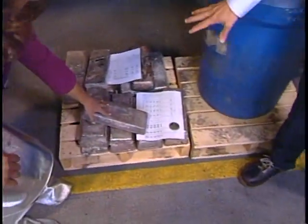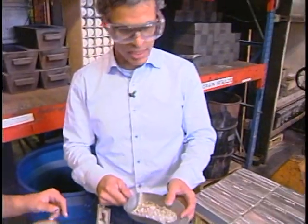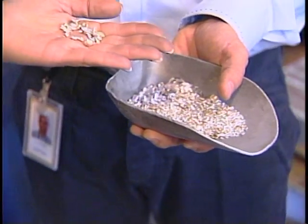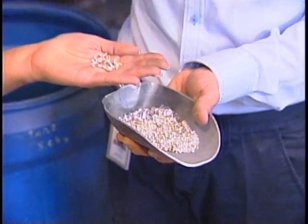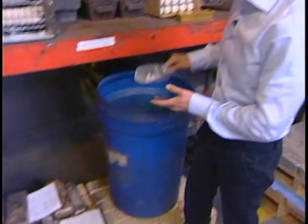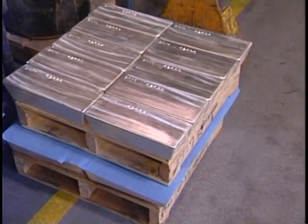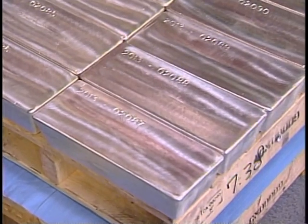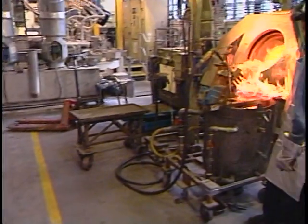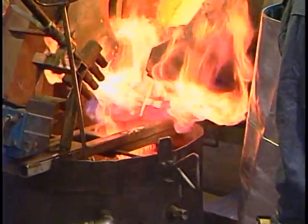That's right. So this is the rough silver that they melt, and he's now producing, Eric is producing some grain here that will then go through our silver electrolysis process. So it's going to be refined to pure silver. Okay, and why is it important that it goes from this form to the pellets before it can go into the gorgeous finished product that's over here? So it's important to put it into this grain form because this is what our silver electrolysis process needs. They're fed into these baskets that are in solution and current is driven through this.